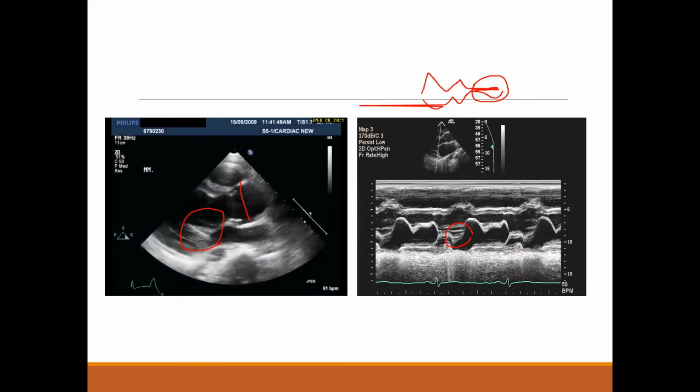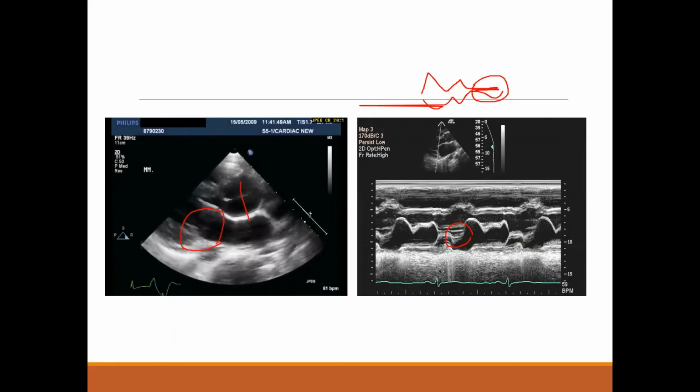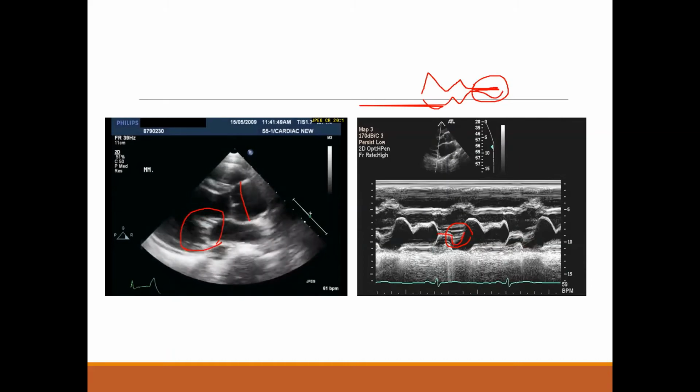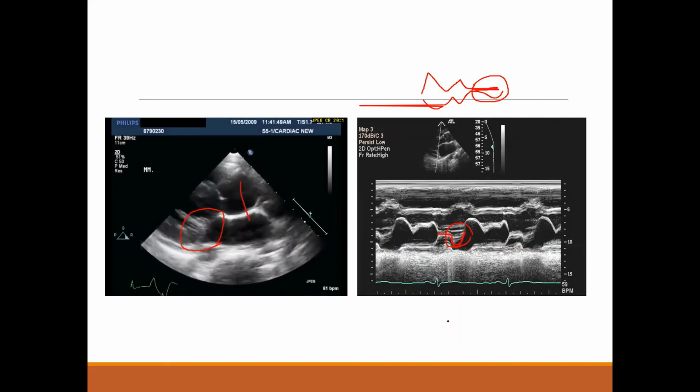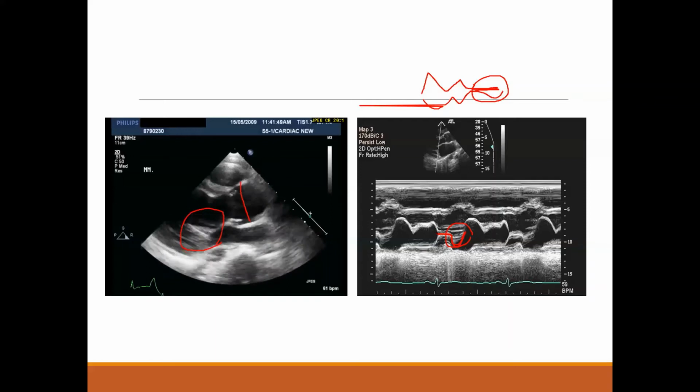Sometimes the prolapse is partial. The M mode provides you with great temporal resolution, as we said before. So you could even know when the prolapse starts, because here it starts mid-systole. In the initial phase there was no prolapse. The prolapse started mid-systole. Exactly. But sometimes there is pan-systolic prolapse, and it becomes like this one.